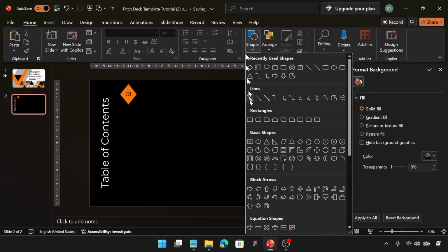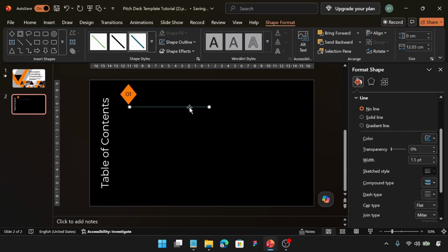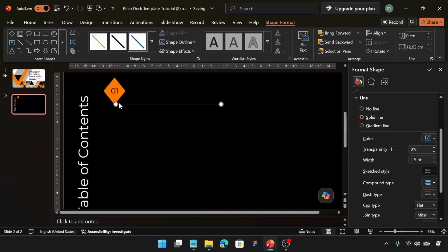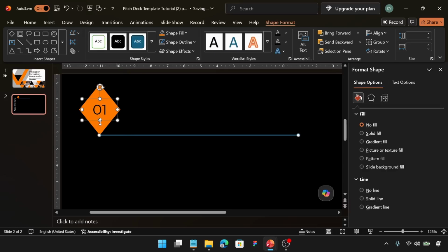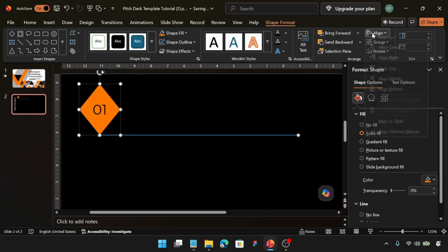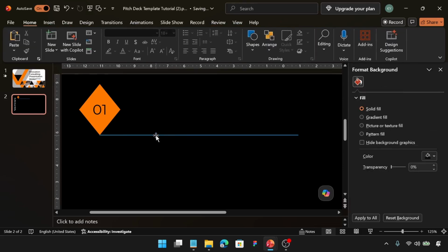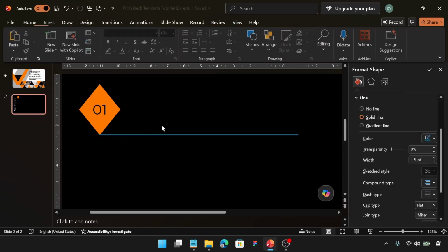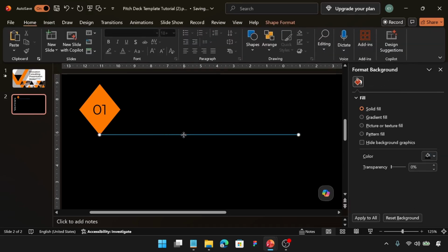Next up, we're going to insert a line. Let's go to shapes one more time, go to lines, select a single line and we're going to just hold shift and then draw a line like this. This line, I want it to be touching the bottom of this diamond shape. Let me get closer. To do that, I'll just select it. I can just select these two just to check. I'll go to align. I'm going to align bottom just to make sure. Now just use my arrow key to guide me. Maybe I could move it up a bit so it looks alright.